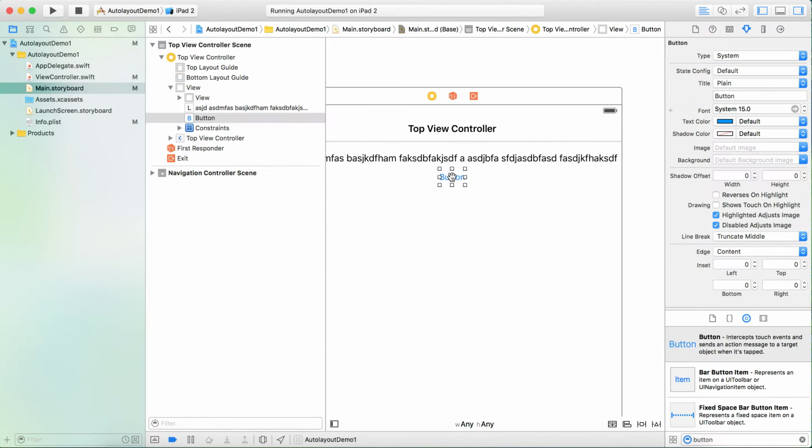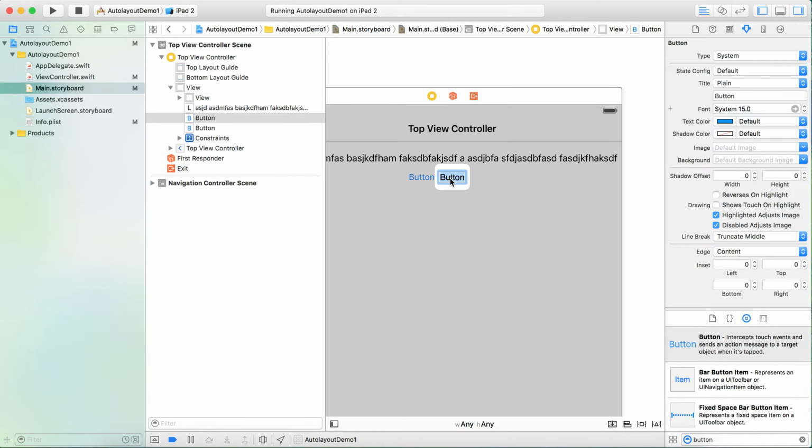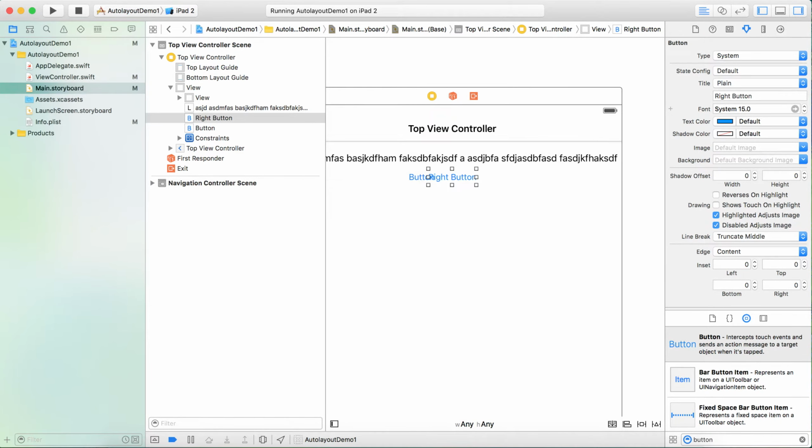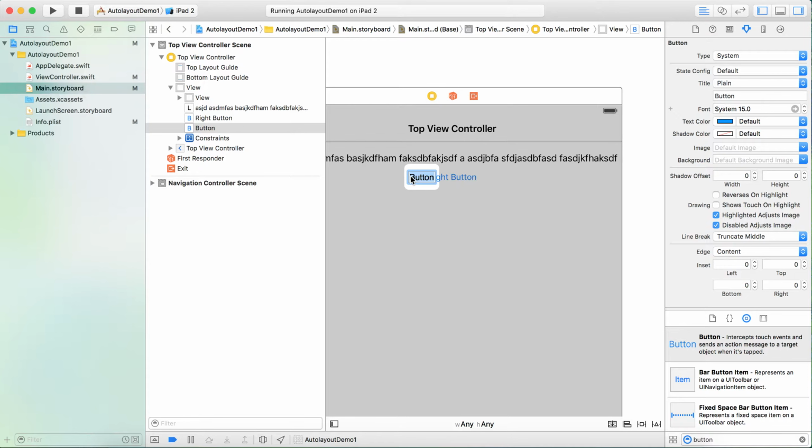Okay, so there will be two buttons, right? And what we want is the starting position of the right button. Let's add another one first, and we'll rename it as right button, and the other as left button.